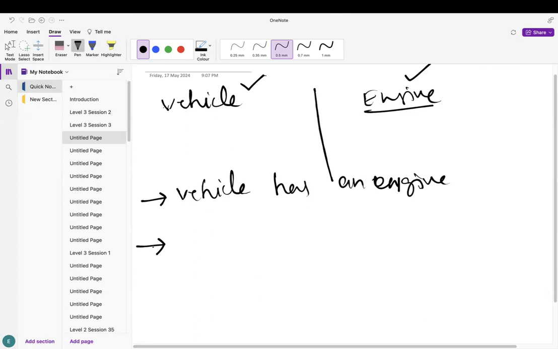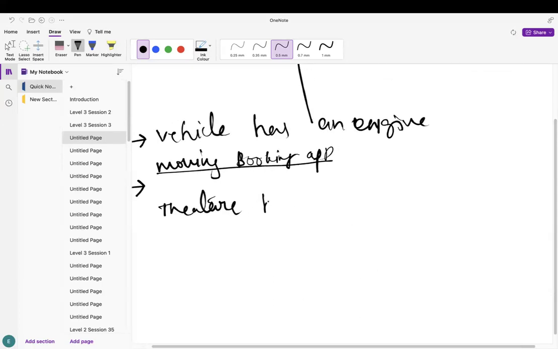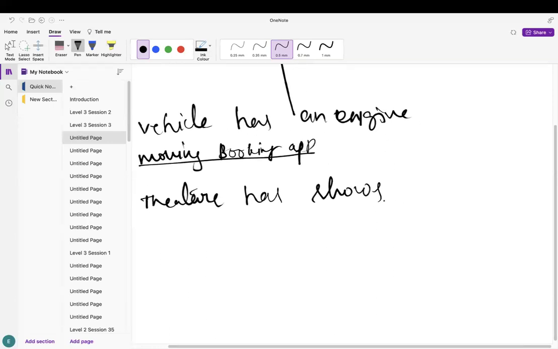Let's suppose we take a movie booking app. You're trying to implement a movie booking app. Let's take one theater. A theater has a number of shows, right guys?